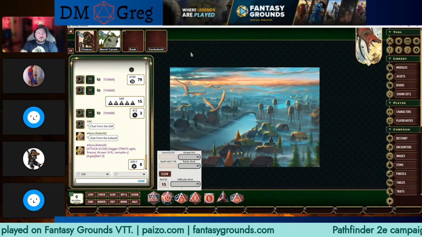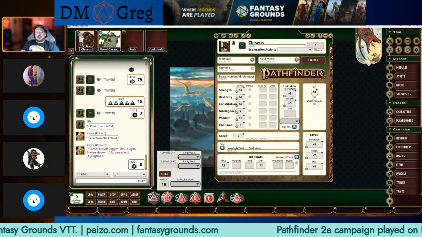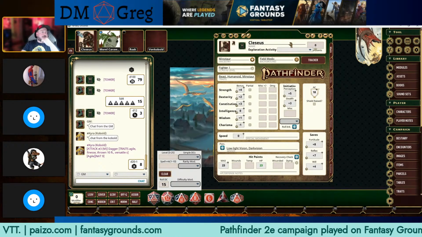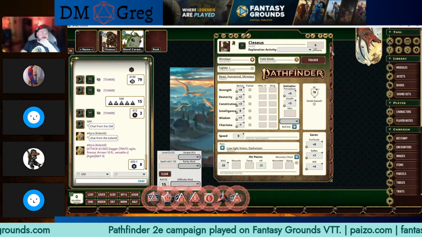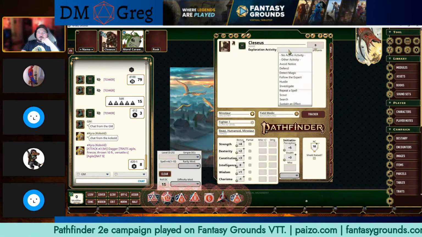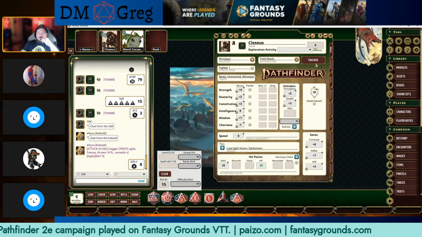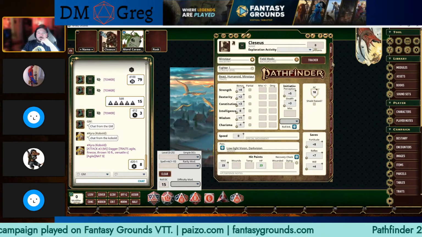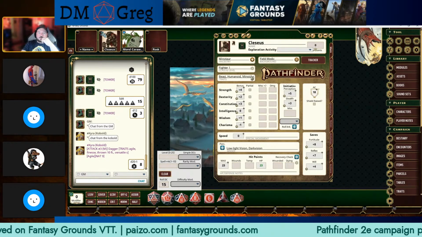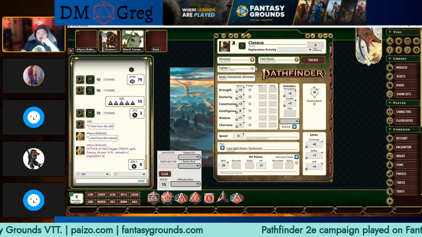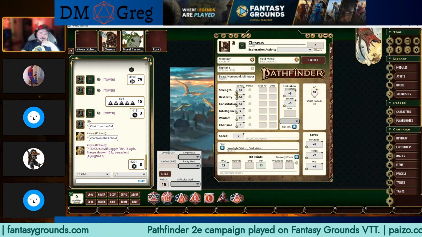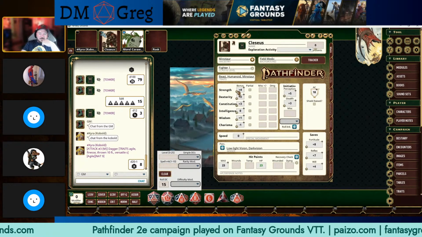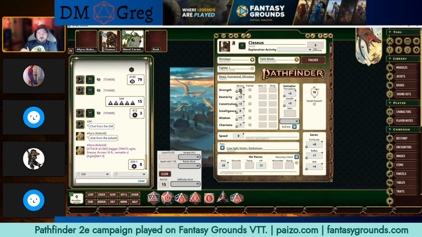Let me get Clesius. Fantasy Grounds character sheets are tabbed on the right side. We're going to start at the top on the main tab. Here is where you'd start by setting your exploration activity at the very top. I believe it's on every tab, so it doesn't matter where you're at. If you see this little dimple, a D20 in the bottom left of a box, that means the box is rollable. You can double click it.